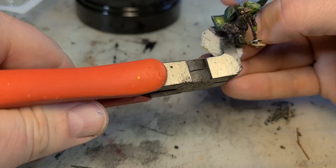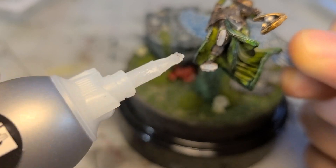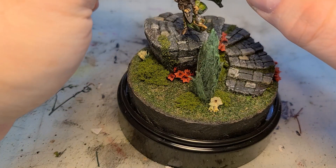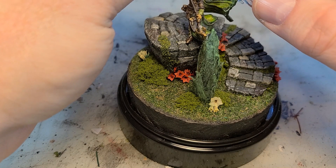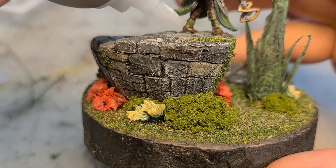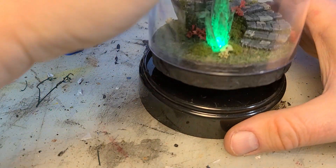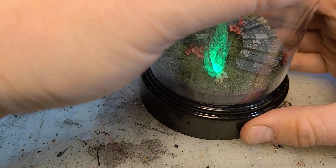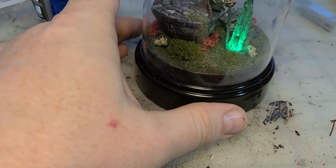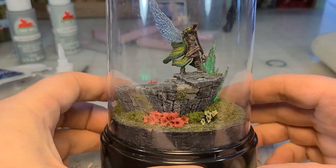It's time to add my figure — my goddess druid, my angel. I take my pliers, I cut the base away from her tiny little miniature feet, a little super glue, and I put her into position. This is the first time I've seen her down here without the base — she looks incredible. I'm going to hold her steady and come in with a little more super glue to strengthen these joints up a bit. I don't need to worry too much — she's going to be protected under this dome. Then I put the disc in with a little hot glue underneath, slide that dome on. Everything fits in nice and tight — no glue on the dome, just the disc. The dome is going to be held in by the tension of the disc. Oh man, it looks fantastic. I hope she loves it. I love her. I love this project.